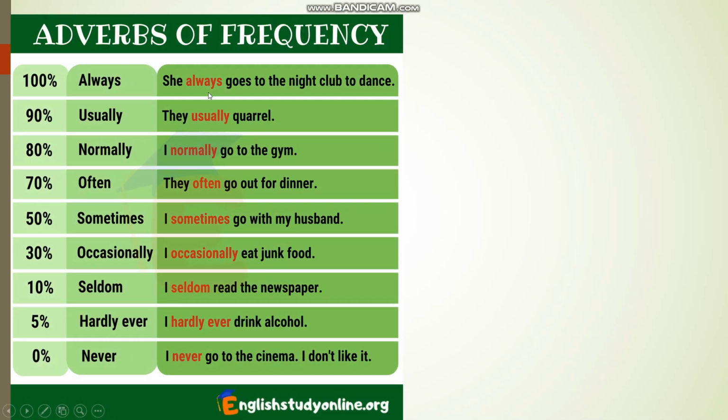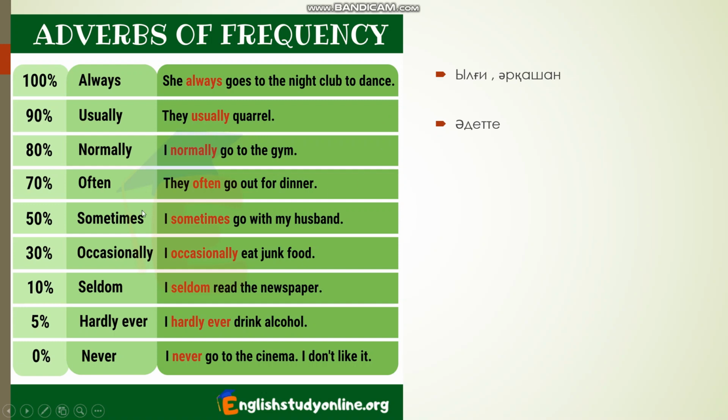Now, adverbs of frequency. With present simple, we usually use these adverbs of frequency. She always goes to the nightclub to dance. Always. Ылғи, әрқашан. They usually quarrel. Usually.